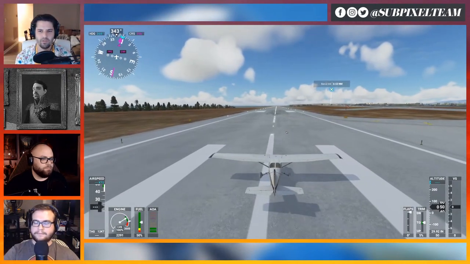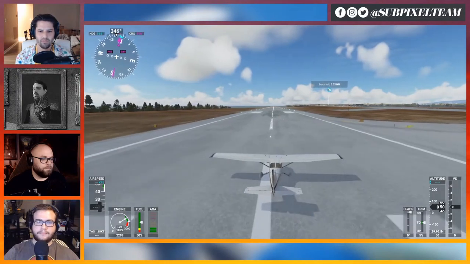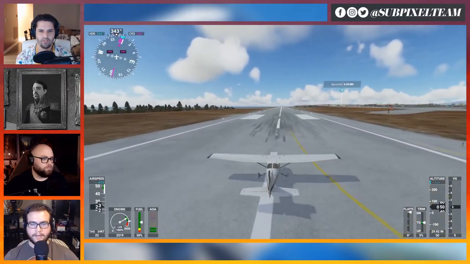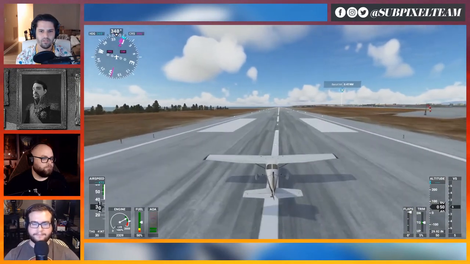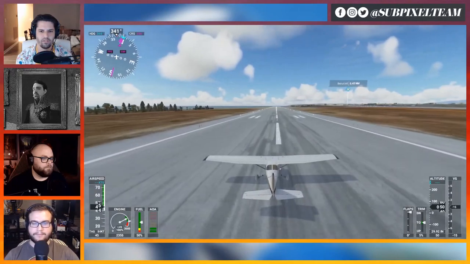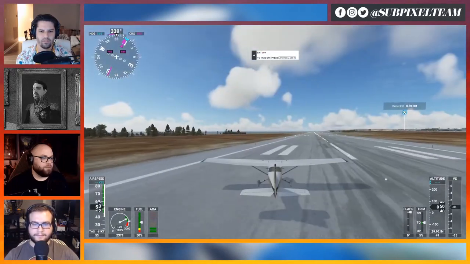Because I know multiplayer works in here. I've seen multiplayer, other players. Taking off north? Yeah, I'm taking off north. Okay, I'm going to take off, dude. He's on my throttle.